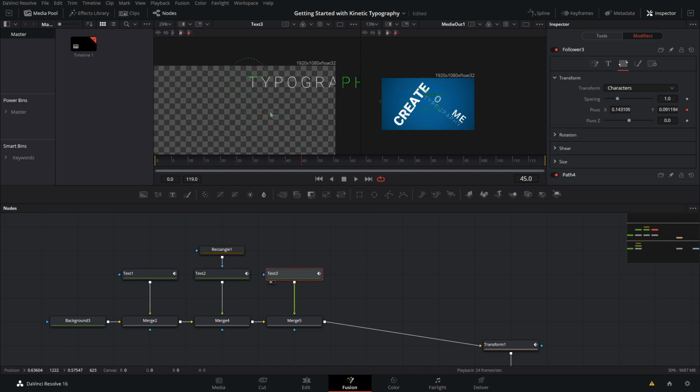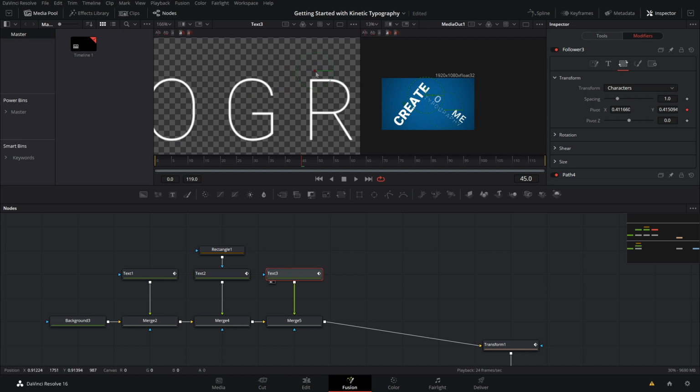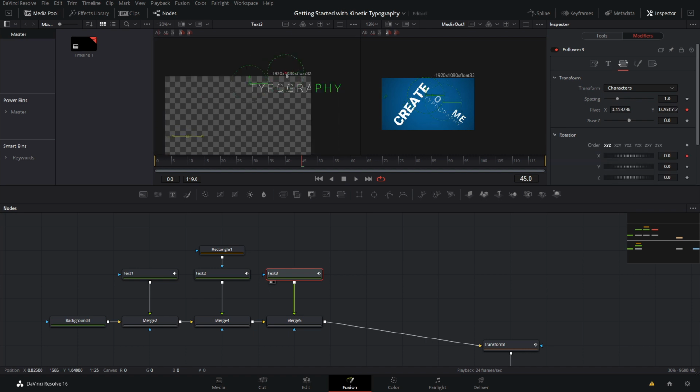But let's grab the pivot point then. It's just right over here. As you can see, it's changing. And we'll put this at the top of the typography text, okay? Alright, so you'll have to do some playing around with the pivot point because for some reason, if I put it right at the top, it will not rotate exactly off that point. So I found a spot that I kind of like. I'm just going to bring it down to about the middle of the text, and that will get me the best results, okay? But this will all depend on your font and the position of the text. So I'm just going to put it right here, and that looks like it's pivoting from about the right point.